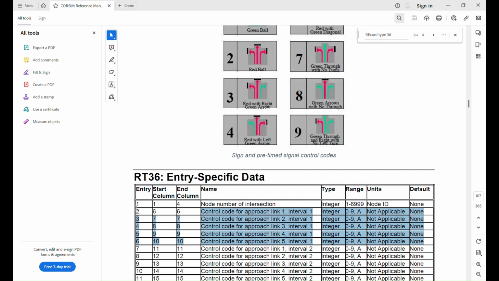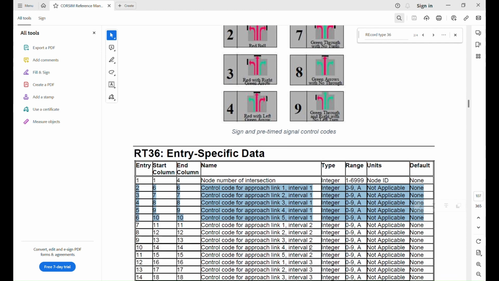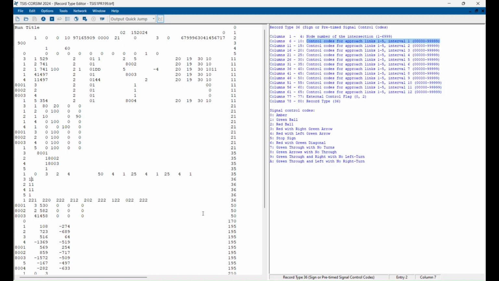I mean, you can define up to 5 approaches for each node, and in time interval. But here, since we have just 1 approach to node 3, we shouldn't define 2. We should just have 1.